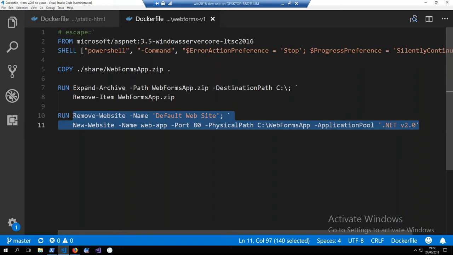So if you think about the current world where maybe you've got a Word document or an Excel sheet that's telling you exactly what to do, those instructions are probably out of date. They're probably not explicit enough, or they're too explicit. So it's difficult to keep that maintained, and it's typically difficult to see at a glance what is actually happening. If I wanted to look at that application to debug a problem, I would need to know what port it's on, where the files are stored, what application pool it's using. I'd have to trawl through the document to find that, or connect to the VM and trawl through it. I can see all that from the Dockerfile. So the Dockerfile is your explicit set of instructions of how this application gets deployed.